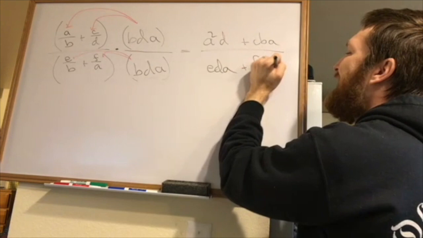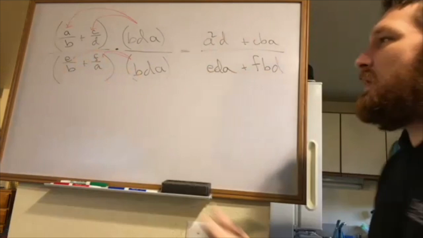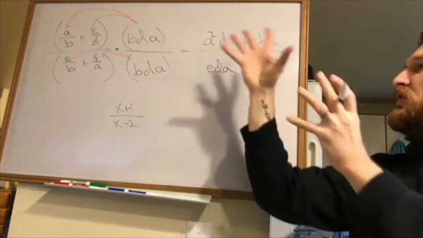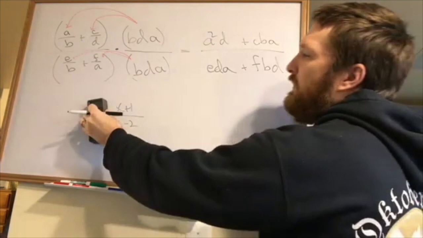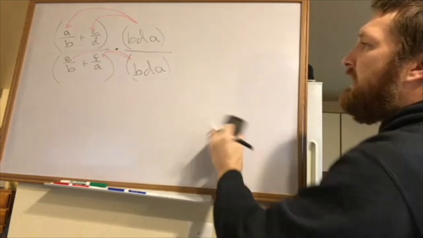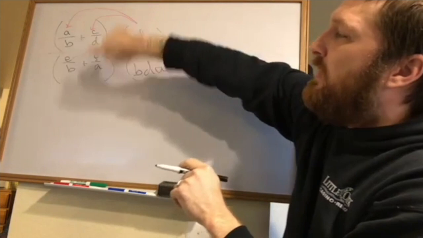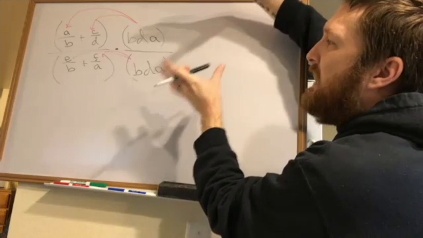And we're imagining that these are polynomials, right? Like instead of A over B, maybe I had X plus 1 over X minus 2, something like that, and those are the factors that I'm trying to cancel out, turning into something a bit more simple. Factor any way that I can and cancel, simplify, and that's the name of the game. What we did was use this nifty fact that I could take a fraction and multiply both sides, the numerator and denominator, and as long as I multiply both by the same thing, it doesn't change the fraction.